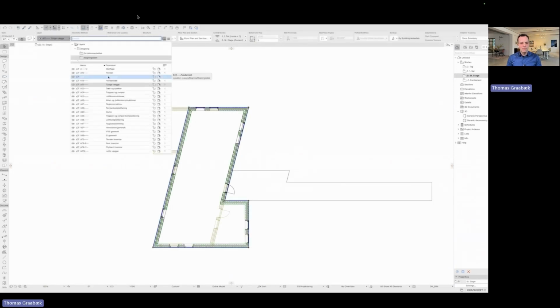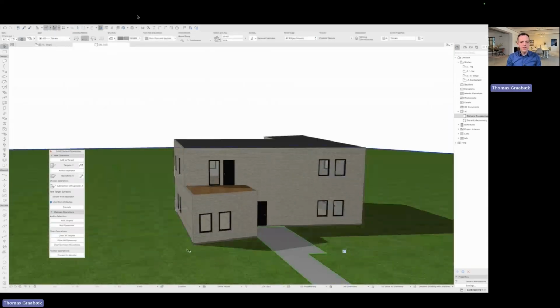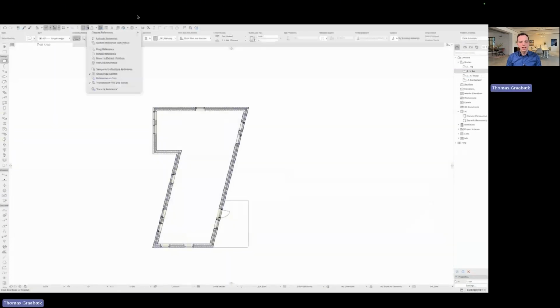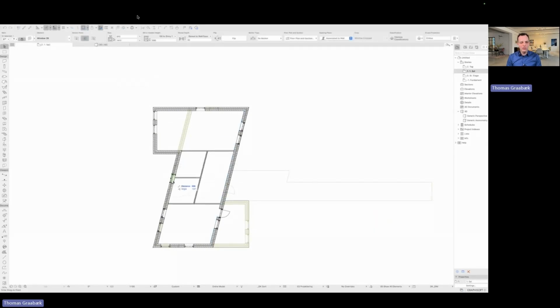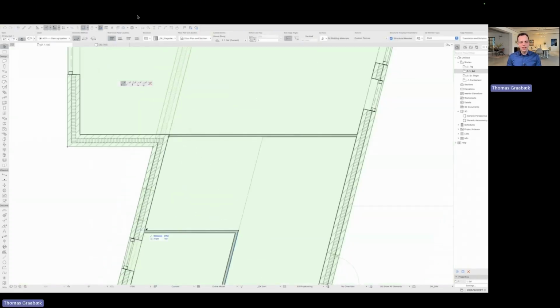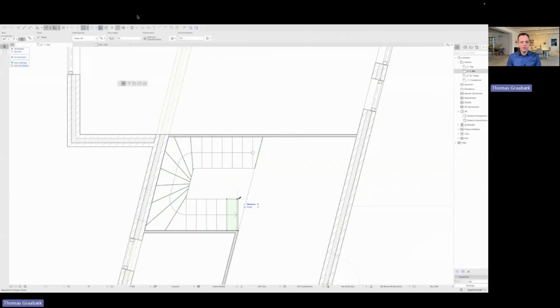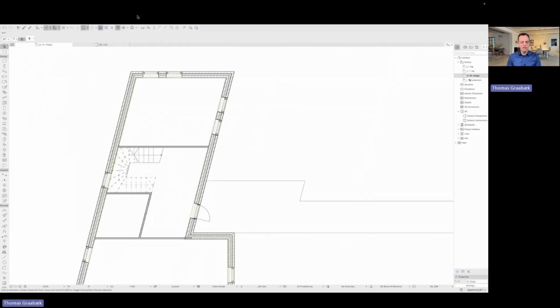So in the video here, I'm modeling as fast as I can. And not only the building, but I also added a terrain and a small entrance. And to do the energy calculation later on, that's also included in the LCA calculation, I need to place rooms inside my building. And I don't think it makes sense to just have one big room for the whole building. So I just want to add some partition walls. And they have a CO2 footprint also. So that's just a more precise LCA calculation. The same thing with the staircase that also produces some CO2. So let's add those things that we know will be in the building from scratch.